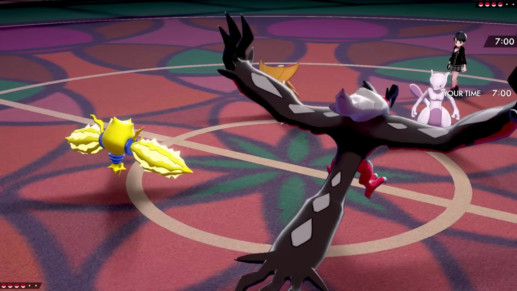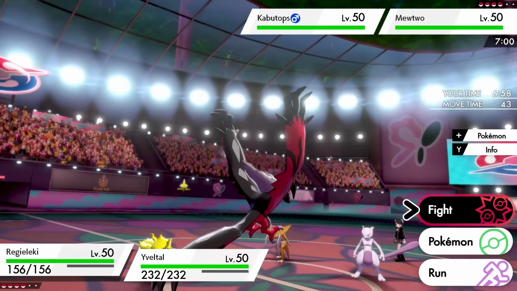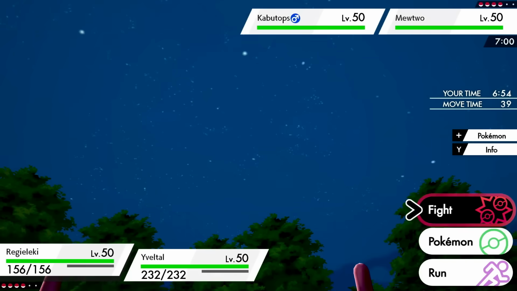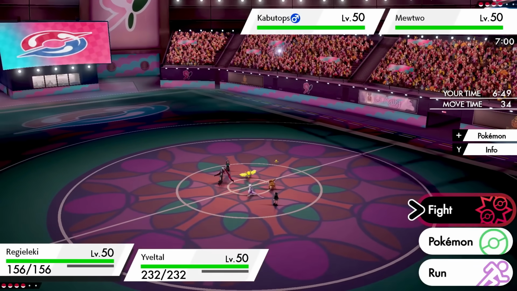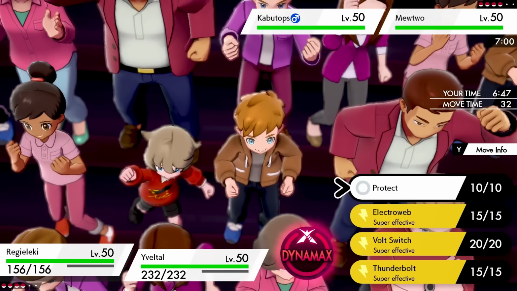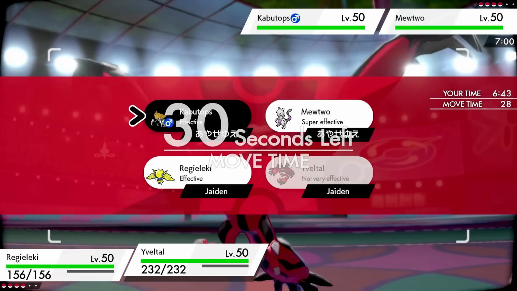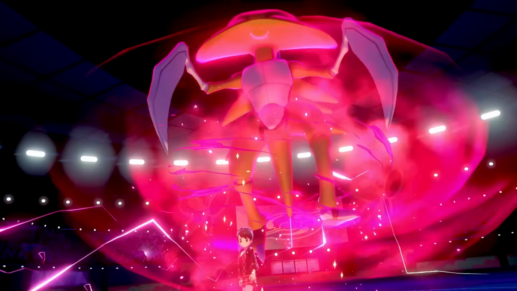So, okay, we have a couple options here. You can KO either of their Pokemon. Which one would you go after? There's not a wrong answer, but I'm scared of Kabutops because I don't know what he's doing here. Same. I agree. With the Lucky, let's just click Electroweb because it's safe. And then let's just Foul Play the Kabutops, because the Mewtwo shouldn't be able to do anything to your Yveltal, whereas the Kabutops can.